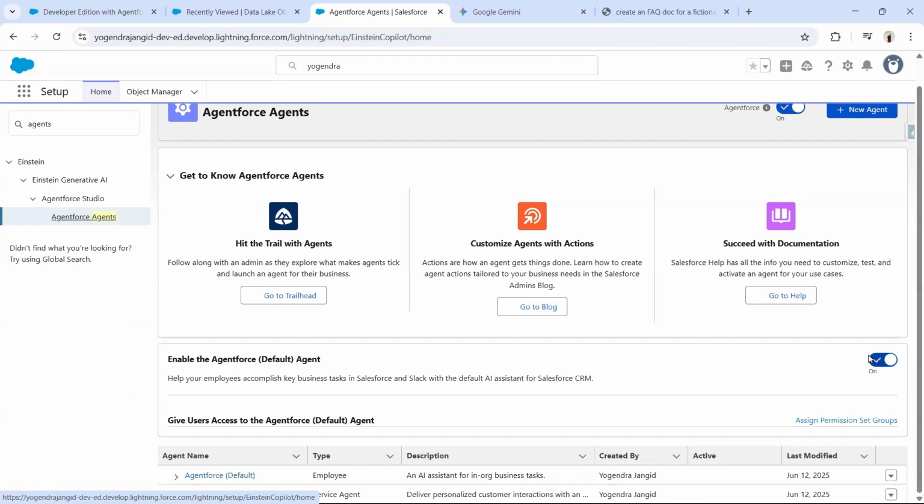Then you can also enable this if you want to leverage the employee type of agent. Otherwise, you can create a new agent, maybe a service agent or some other type of agent, so that you can create your own agent and leverage it outside Salesforce as well. For example, in your own third-party applications or wherever you want to host the agent, you can do that as well.